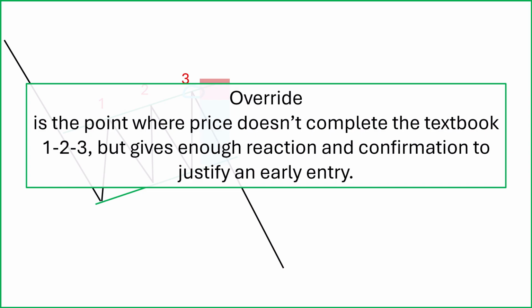It's a rejection zone, often at a previous high or low, where price makes it clear: I'm not going any higher. Let's turn this thing around. So rather than sitting there like a statue, waiting for that clean textbook setup, you start preparing for the insurance entry.